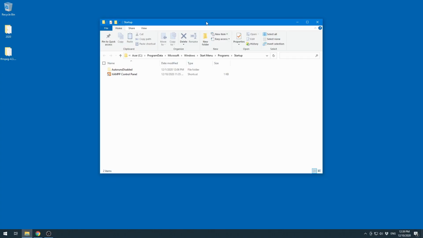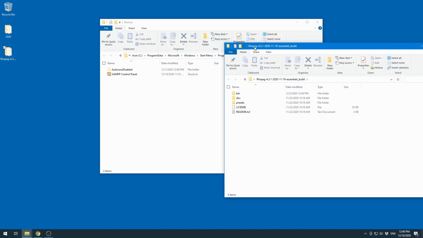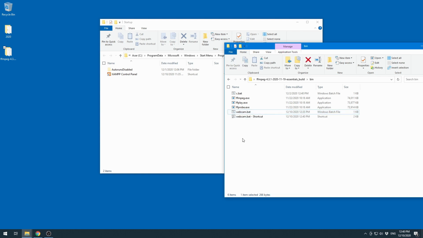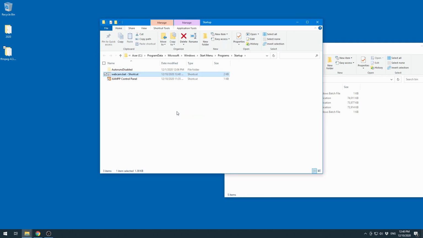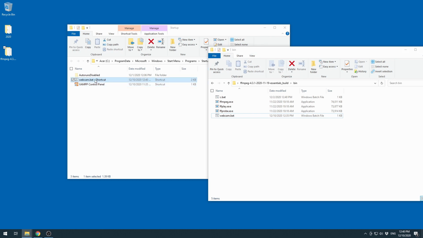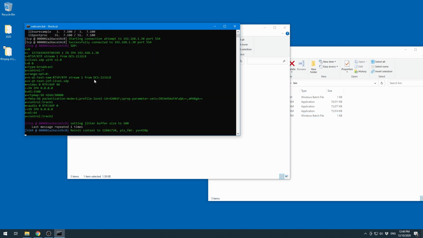So as we've added XAMPP into the start menu, we'll also need to add in the batch file into the start menu as well for the FFmpeg to create the files. So let's click on the folder for the FFmpeg and go into bin, and we can see webcam.bat, which is the file that we've been using to create the video files. So let's right click on webcam.bat, click create shortcut, and let's drag it also into the start menu. So now when the machine starts, it will automatically also start up our batch file to create our video files.